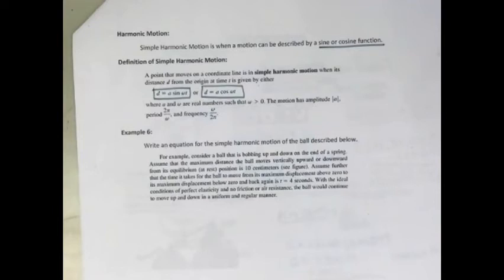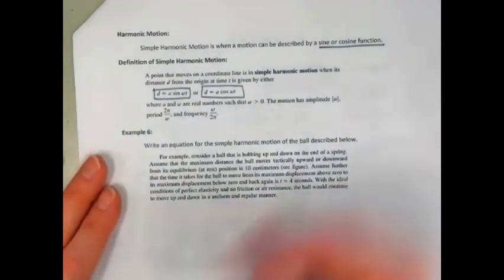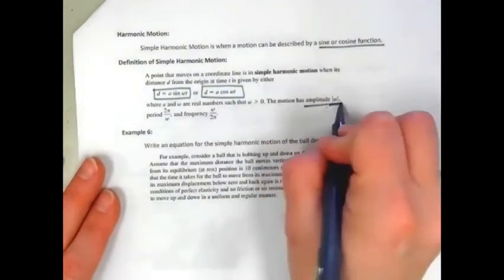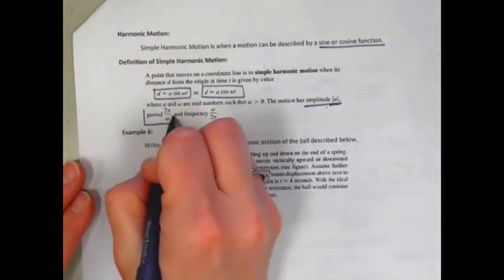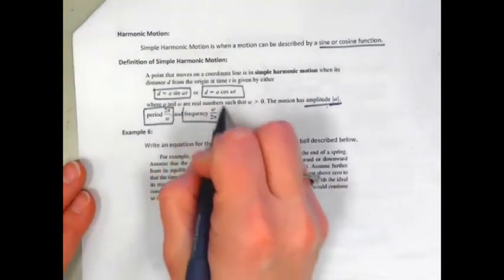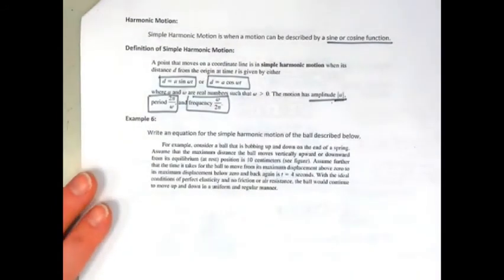So if I'm standing up top and I drop a ball, that's going to start at cosine because I'm at my maximum height, right? If I start at base and then just kind of drop it, it would be at 0, kind of where we start, right? When we look at this, A is still my amplitude. So the absolute value of A is still my amplitude, how high and how low it goes. The period is found by 2 pi divided by w, and the frequency is w over 2 pi, okay?